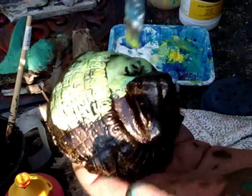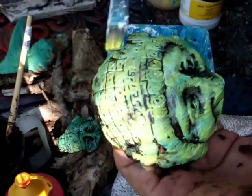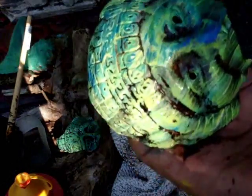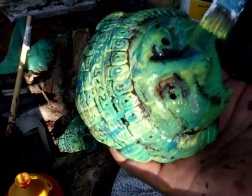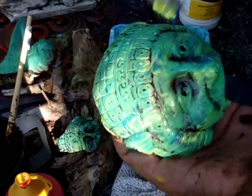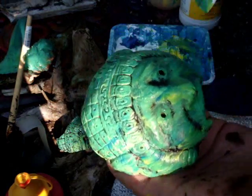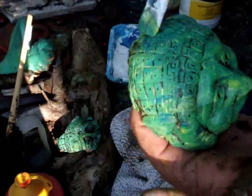Now I'm taking some cadmium yellow, primary blue, and a bit of white, mixing them and blending them, just dragging them across the mask. I don't really know what the technique for that is, but it's just laying it down in brush strokes, working with the colours to try and make sure the colours aren't too strong or too much.